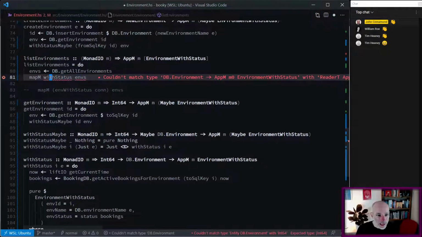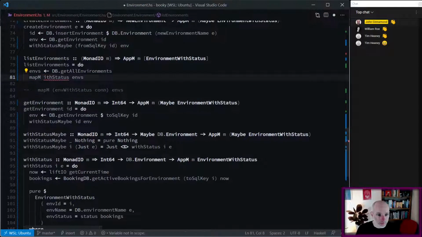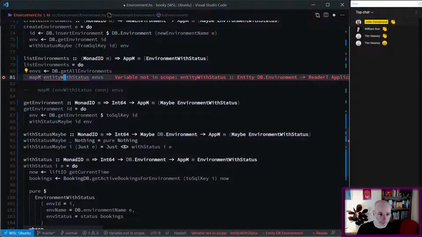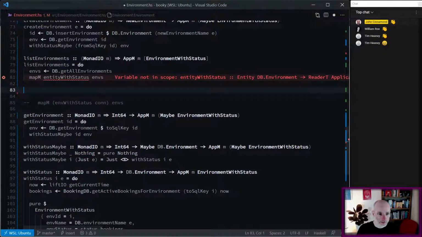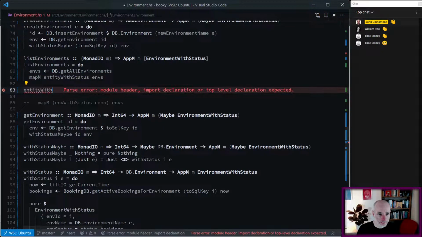So we could maybe write a helper again called entity with status. Not wild about these names, but we could then say entity with status.